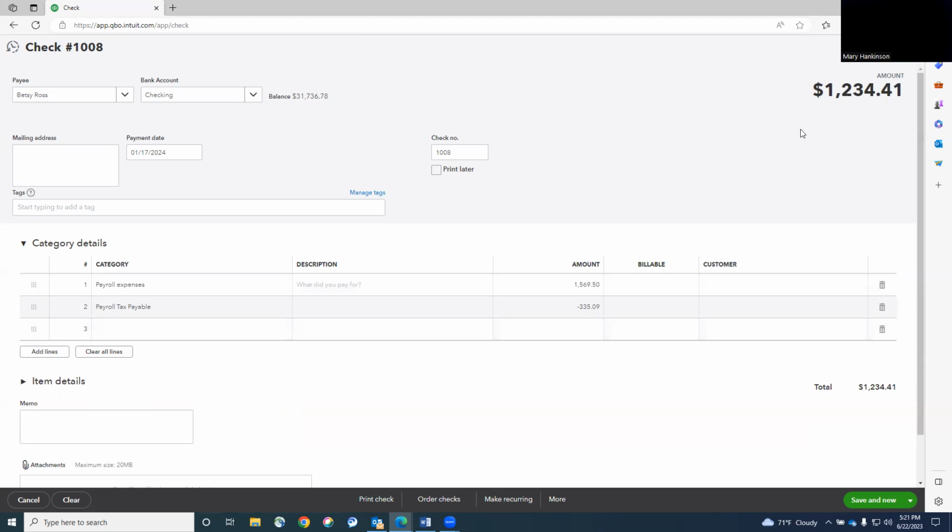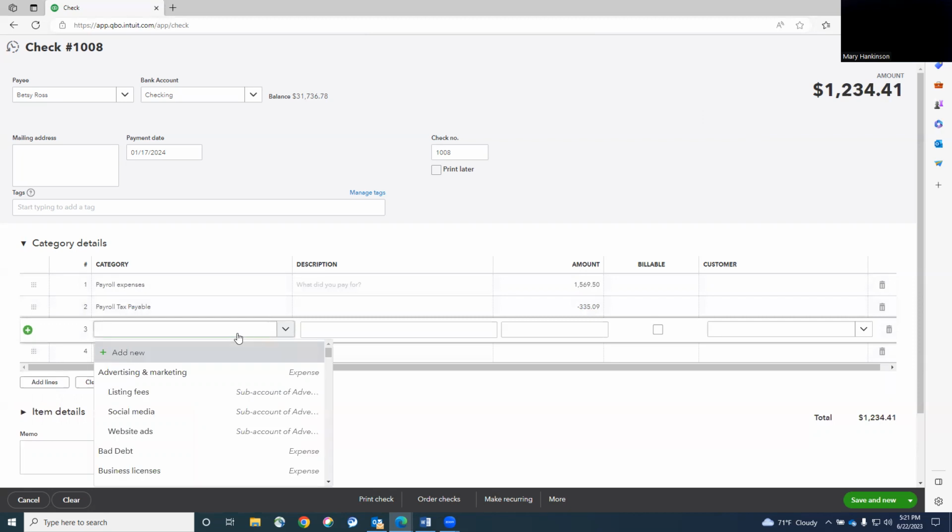So now when we process this check, it will process for the amount that she's to be paid, which is her gross amount less the amount we had to withhold for taxes. But we're not done. Just like for Mr. Franklin, we still have to match her Social Security and Medicare, report that expense, and set up that payable as well. So we're going to do that using this same check. We'll go back into payroll expense.